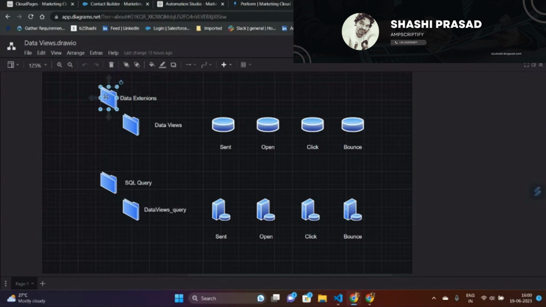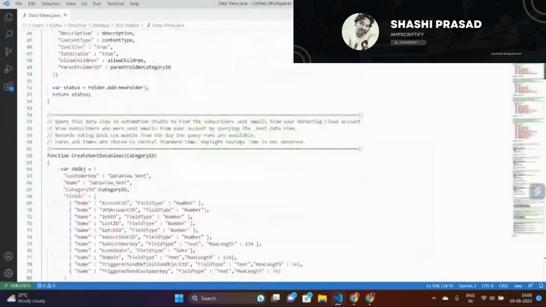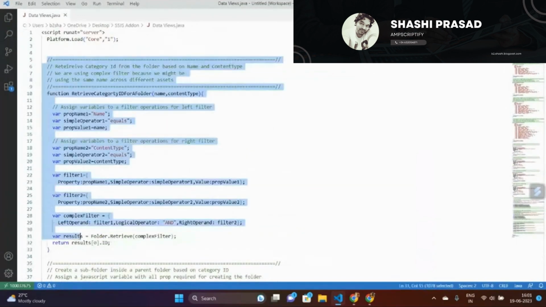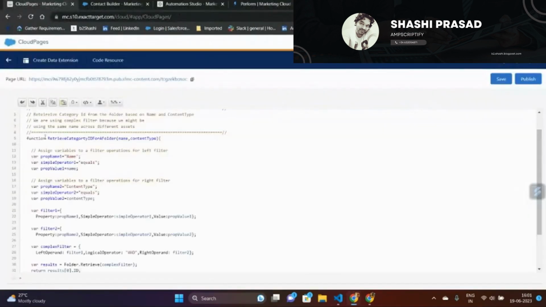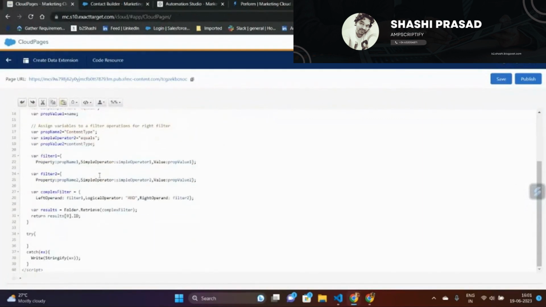So we need to write a function that will retrieve the category ID. So let's go to the top one, and this is a function which I'm not going to explain again. You can go back to my previous video and see what I've explained for this function to retrieve the category ID. Okay.